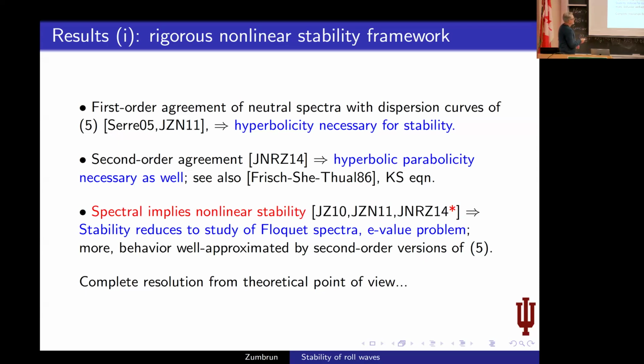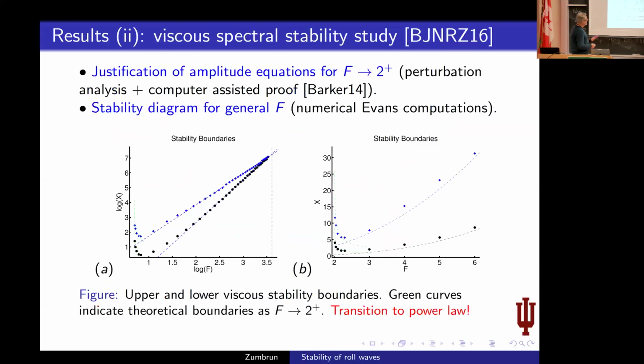Okay, so from a theoretical point of view, this was a complete resolution. If you just add a little viscosity, then we can do everything. And we also found numerically, it was not easy to numerically determine these spectra, but Blake Barker did an amazing job on that. And so we could really tell what's going on. So here are Blake Barker's pictures.